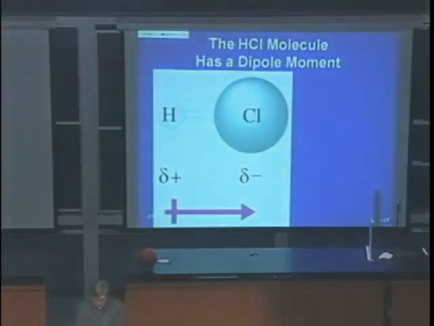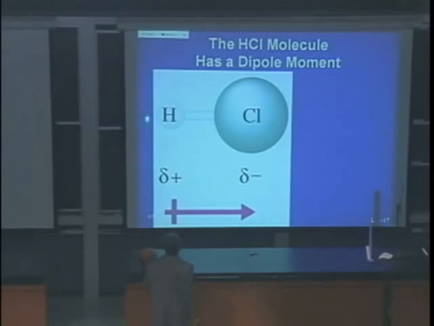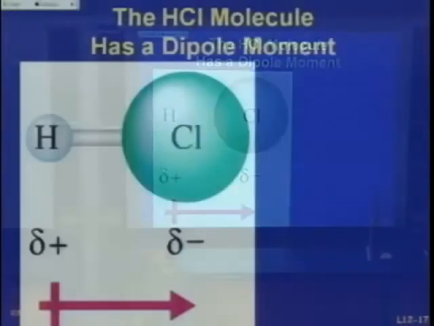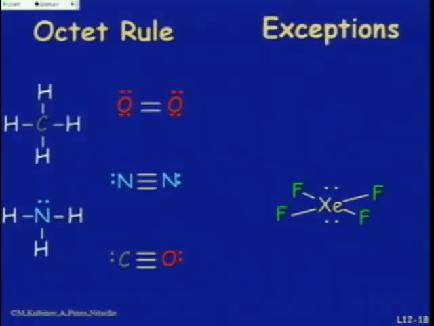Because water is polar, and I have charged it so it goes to the side where the same charges. Now, if you look, for example, at HCl, it also has a dipole moment. Delta plus on the hydrogen and delta minus on the chlorine. So it would look like this. This is what gives you the dipole moment. You could do the same thing if you would have liquid HCl.